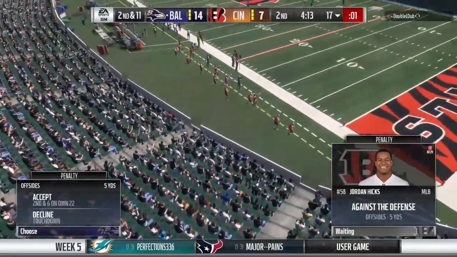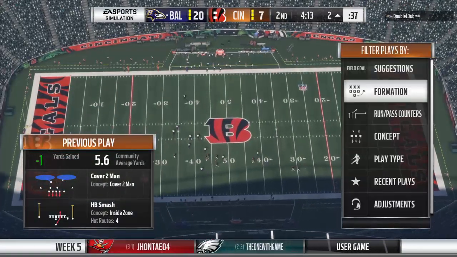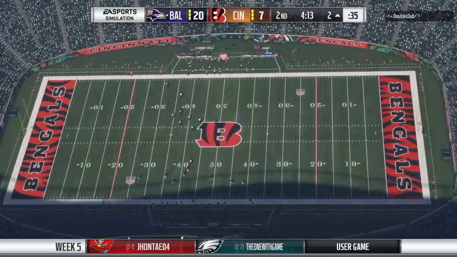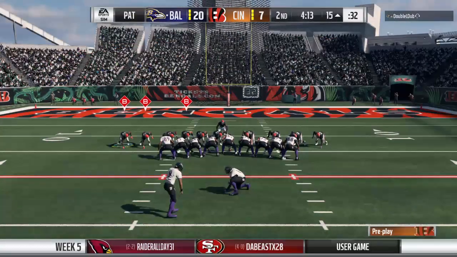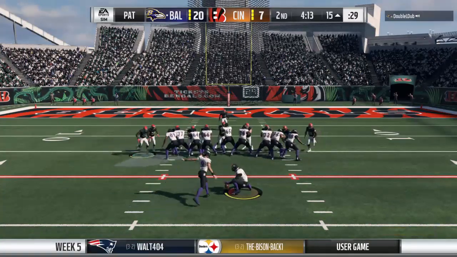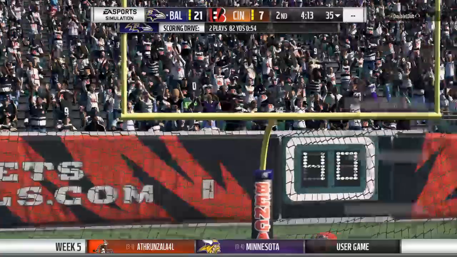Now, there is a flag down, but I think that's offsides on the defense. Yeah, I think that's going to stand, partner. Tucker now for the extra point. It's good, and it is now 21-7.